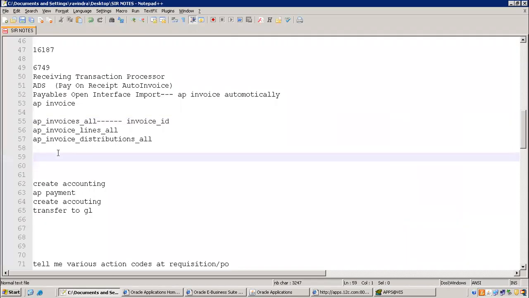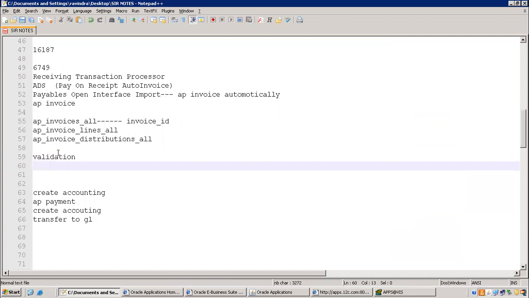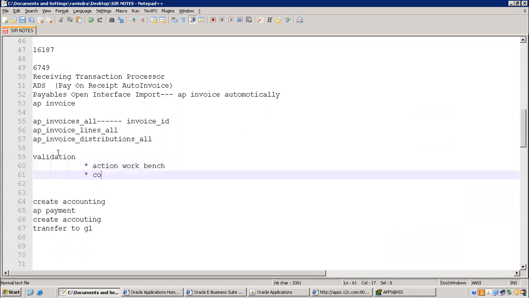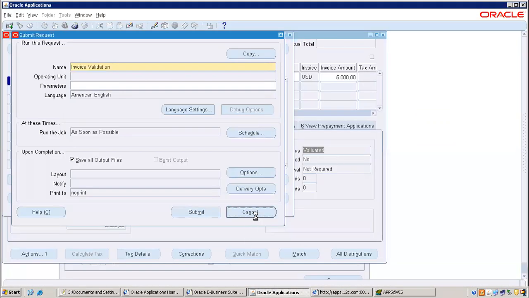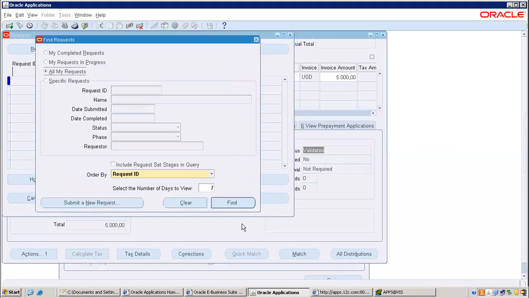Okay. We are talking about validation. Validation we can do in two methods. One is the action workbench. The second one is the concurrent program, named Invoice Validation. Perfect. Now, if we put this invoice on hold, it will change the value.